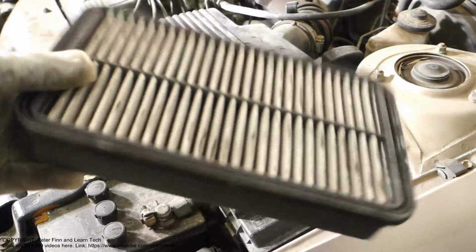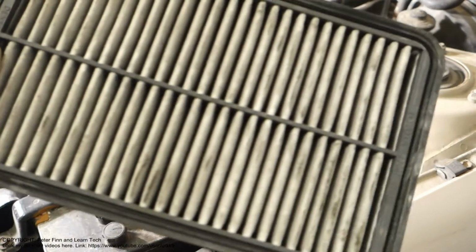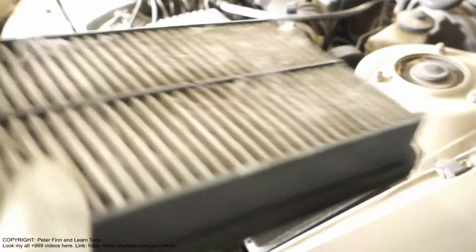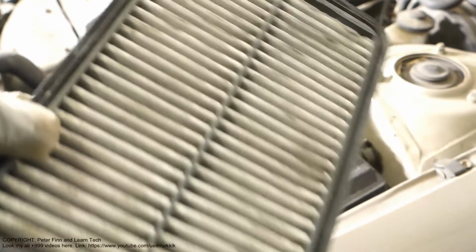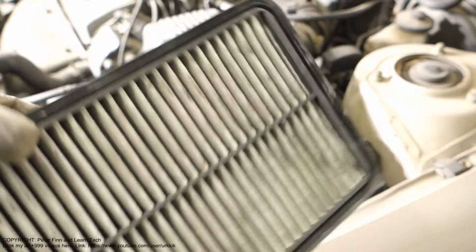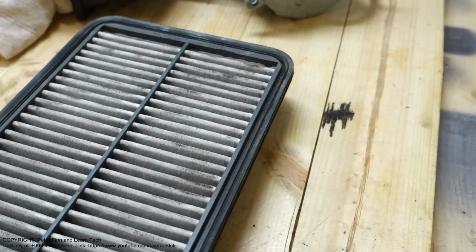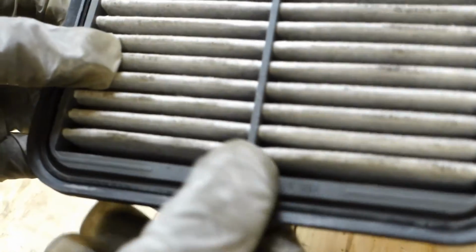And there we have the old filter, and we can check what the status is. If the old filter looks like a new one, we can reuse it. But even in this one, it is very dusty, and we need to replace it with a new one. Then I'll show how to clean it a little bit if we have a very high quality old filter. Next.